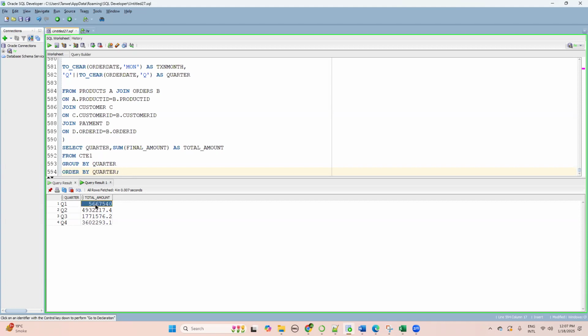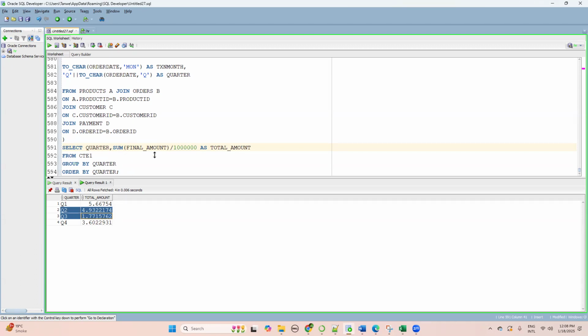Quarter one, it is 566. Now suppose then you can divide it by 1 million so that you would get the numbers in million. Okay, quarter one, it was 5 million. Quarter two, it has decreased. Quarter three further decreased. Quarter four, it has jumped. It means quarter two, quarter three is a concern. It has decreased. Quarter four, it has increased. Maybe next year, then what will happen? We cannot anticipate.